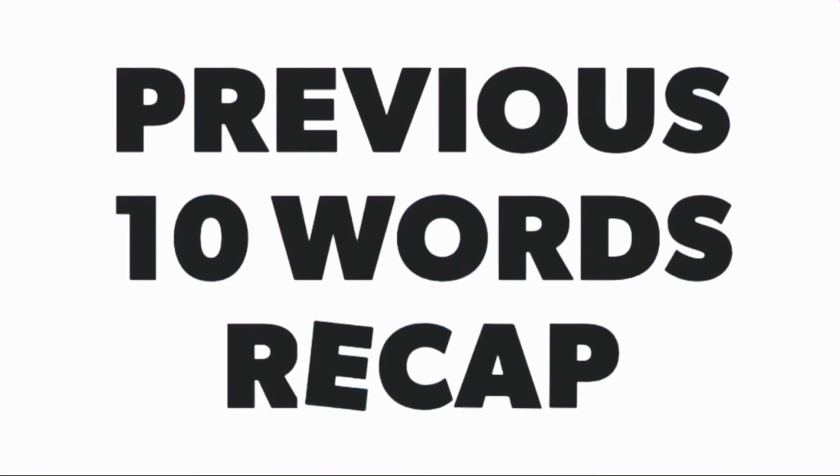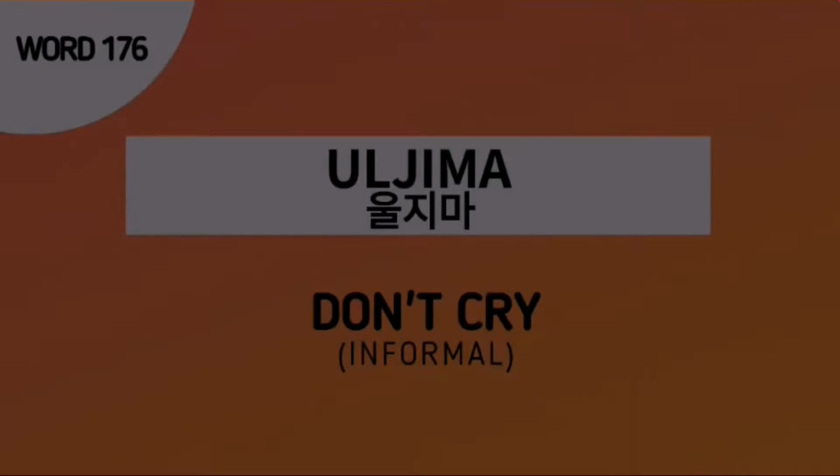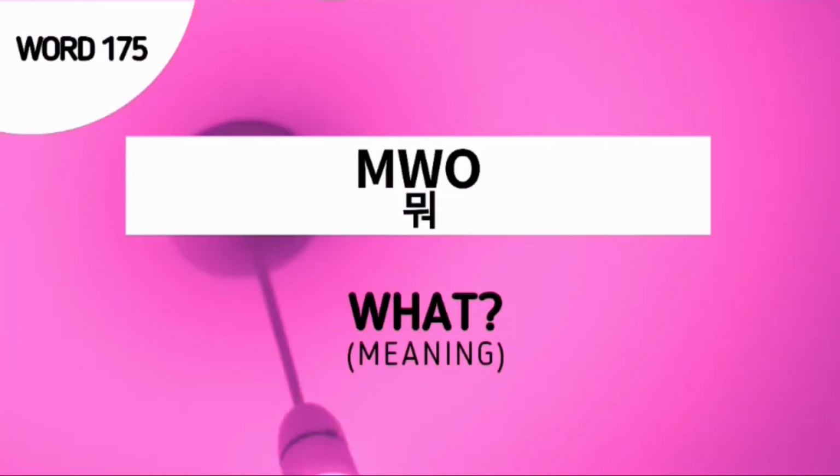Now let's proceed to the previous 10 words recap. As of now, the previous 10 words are words number 166 to 175. But don't forget our word for today, word number 176, uljima. This is an informal way of saying don't cry. Word number 175 is 뭐, which means what.